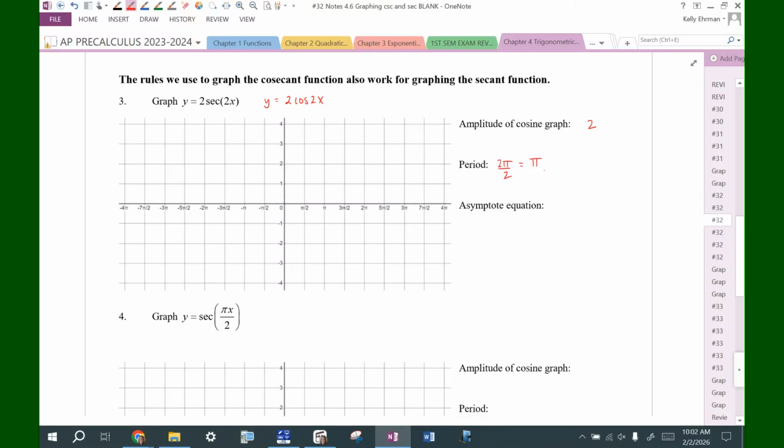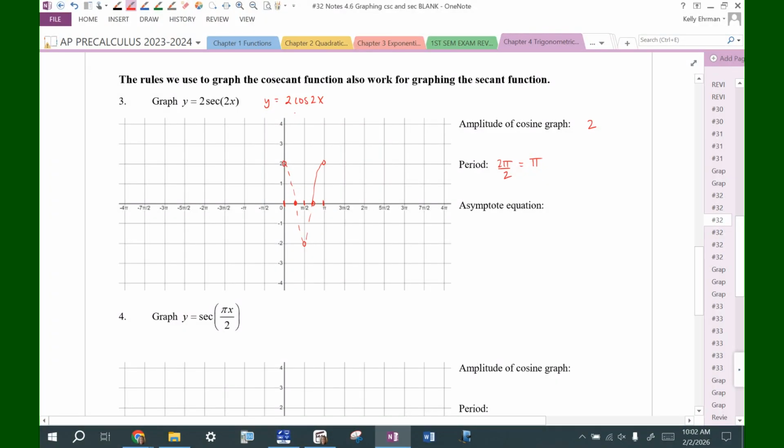All right, so if the period is pi, let's mark off from 0 to pi. Cut this into 4 equal parts so you can get your nice points here. And again, you need to memorize the parent function, what I'm calling the parent function of cosine, meaning the cosine graph starts at its amplitude. So 2 is where it starts on the y-axis, and then it hits 0, and then down to -2, 0, 2. So here's our first cosine curve. Again, you don't have to sketch it in, but there it is.